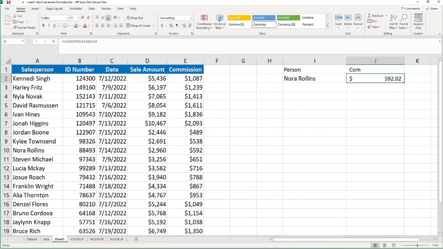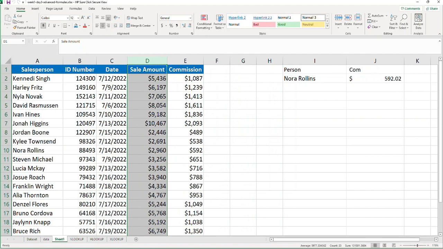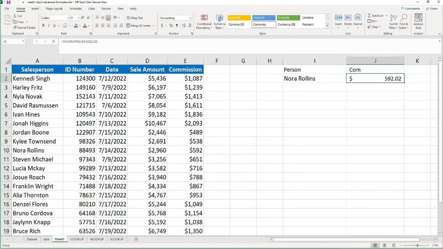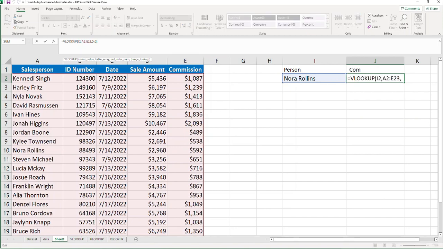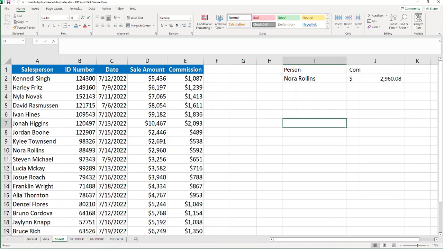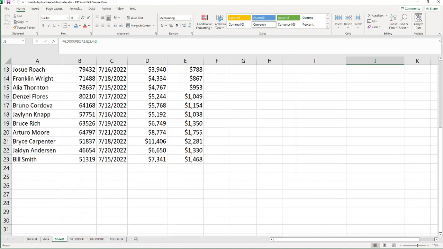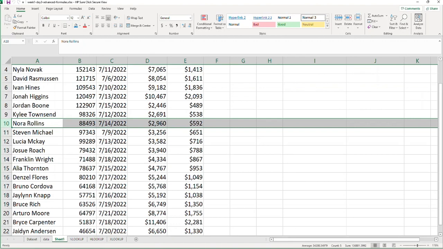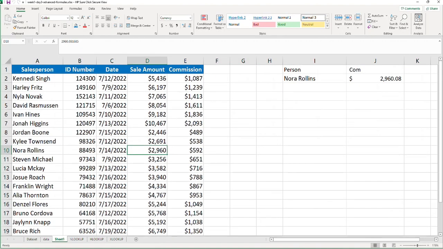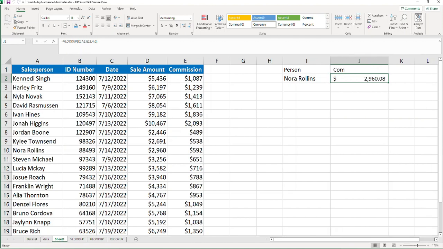Okay. And what if I want to check for the sales that she has made? I can still edit this lookup formula here. Instead of 5, you put 4. I put 4. And that's the sales she has made, which is 2,960 point something dollars. But if you are to check here, it represents the same value here. So this is how VLOOKUP can help you find information in a bunch of data where it is difficult to find a single piece of information. So that's how it works. If you have further questions, you can ask them.